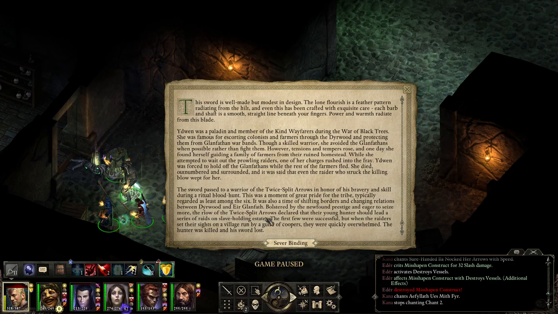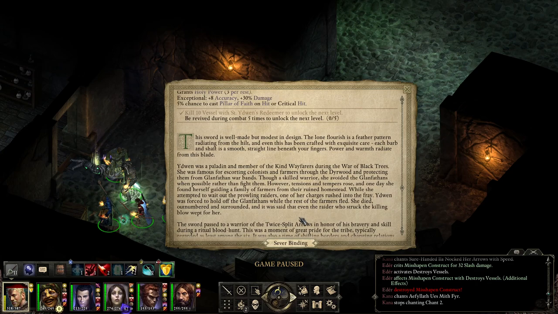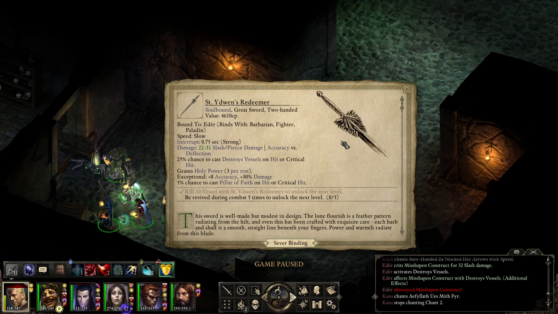younger hunter should lead a series of raids on slave-holding estates. The first few were successful, but when the raiders set their sights on a village run by a guild of coopers, they were quickly overwhelmed. The hunter was killed and his sword was lost. Be revived during combat 5 times to unlock the next level.